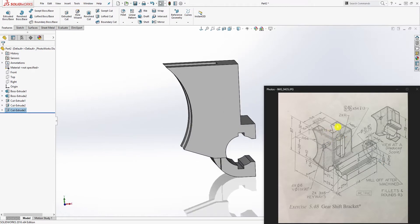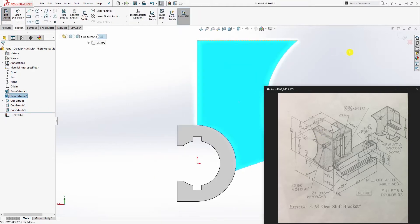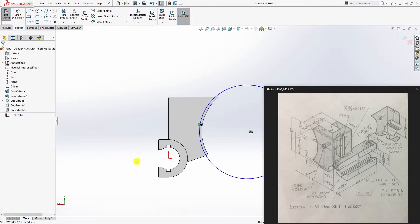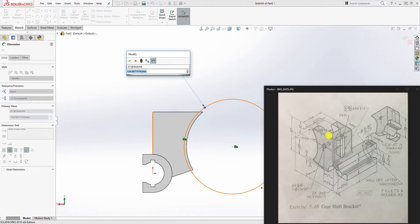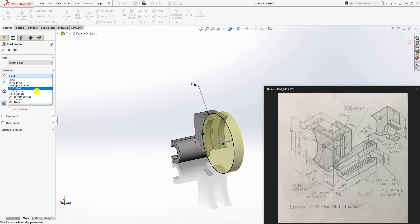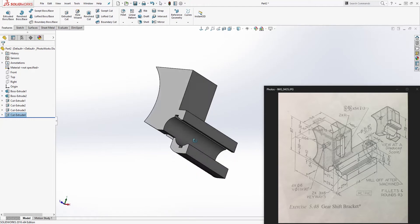The radius for this back edge is different from the other radius. Click this back edge and sketch, go normal to it, and draw a circle. Click the center point of that circle and this edge and make it concentric so it's on the same centerline. Add the dimension: the radius is 75, so the diameter is 150 (75 times 2). Go to feature extrude cut, select up to next, and click OK.